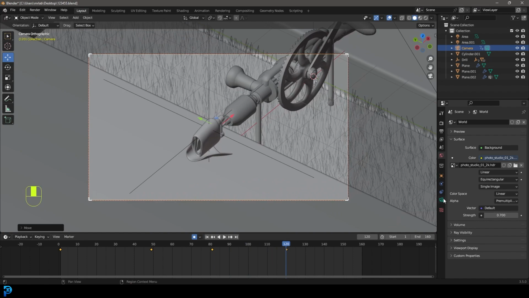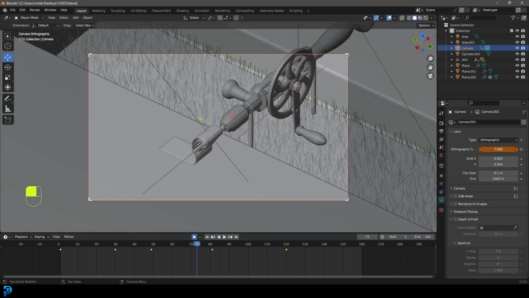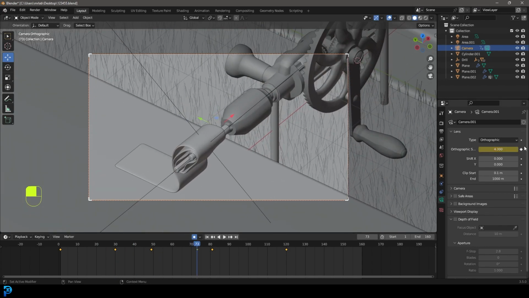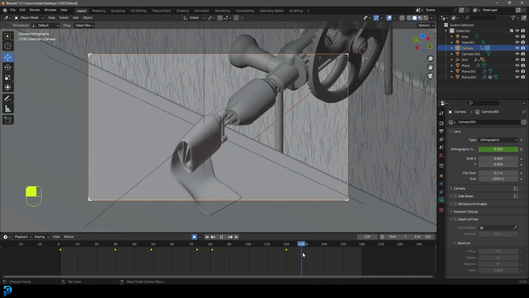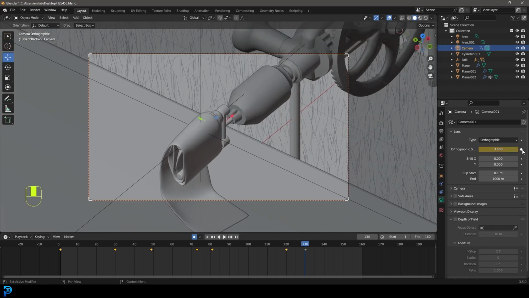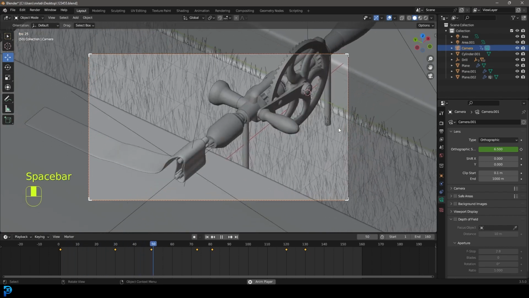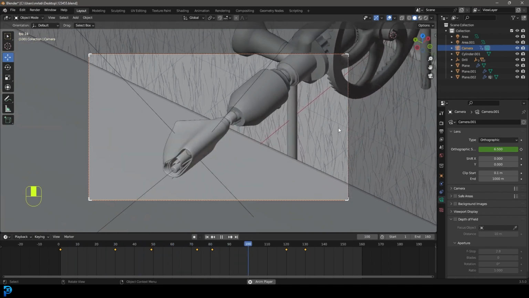And then we're going to go to our camera settings, and over time, let's maybe go about here. With the orthographic scale, add a keyframe, and we're going to slowly move through the animation and decrease it. Keep adding a keyframe for that, and zooming in, and maybe a little bit more. So something like that, okay? You guys get the idea. So we're zooming in. You can do whatever you want with the camera movement, but that's what I'm going with.